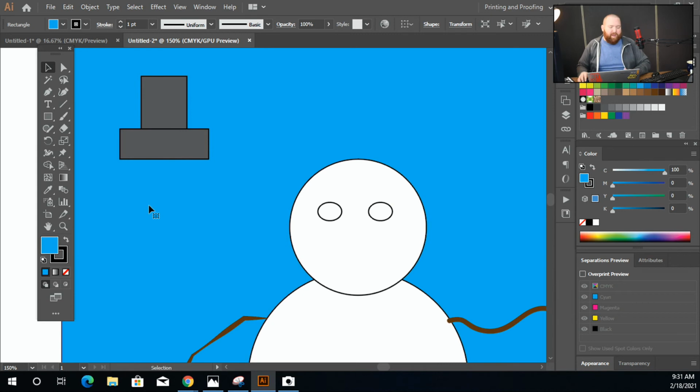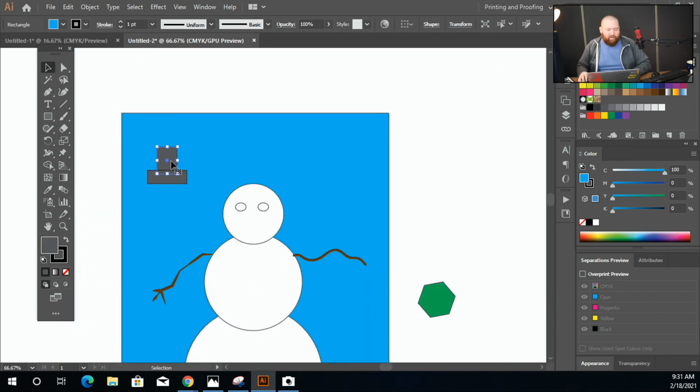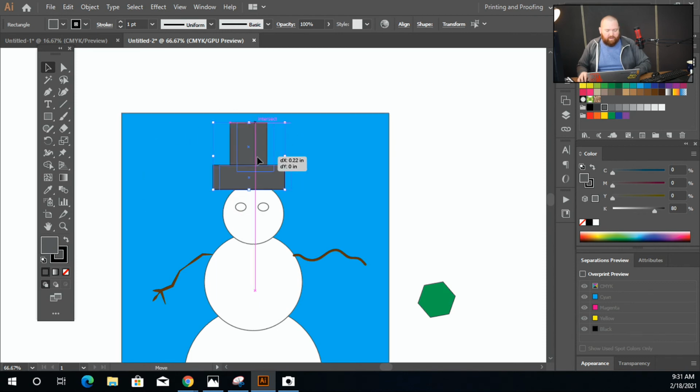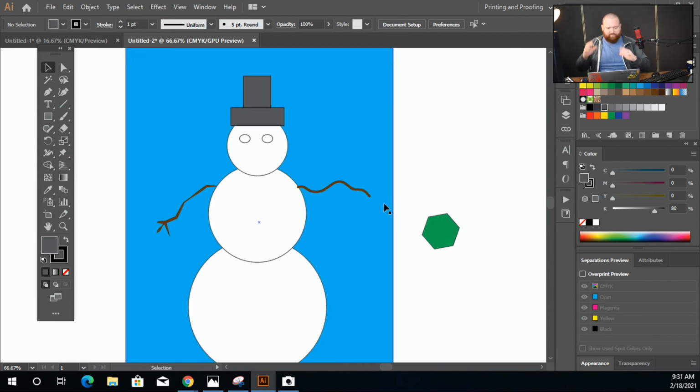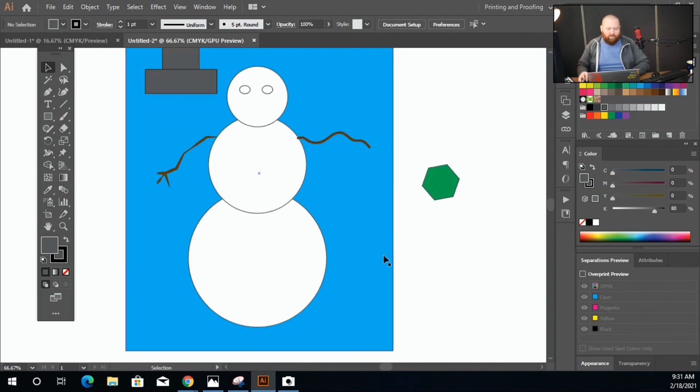You can also combine the shape if you want to. And you say, well, that's nice, but I wanted to make it bigger. You can make them bigger at the same time, just like that. Okay, I'm not really a big fan of that, but I'm just playing with shapes. I'm just showing you some stuff, okay? So this isn't necessarily about the best way to make a hat. It's more like, okay, I'm not a fan of the way it looks, but you get the concept, okay? So you can see kind of what I'm going for here.